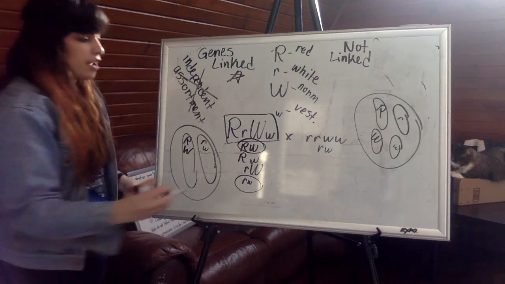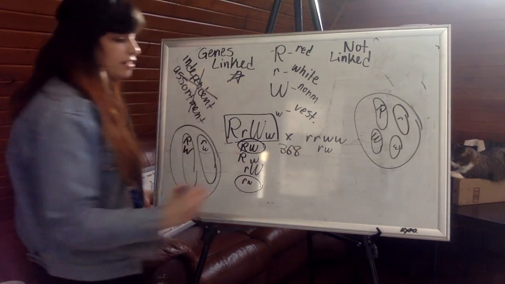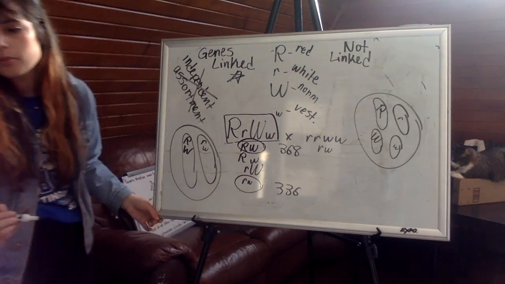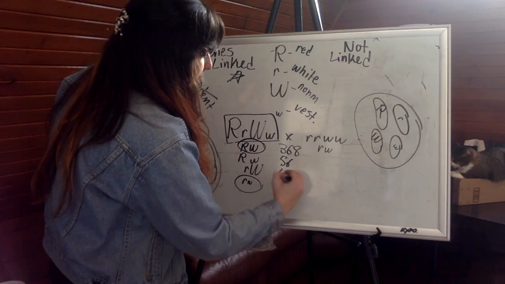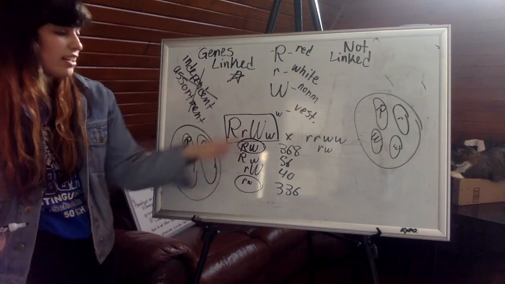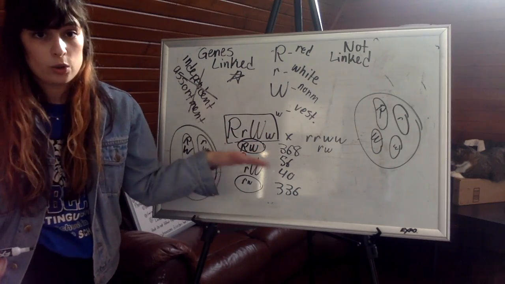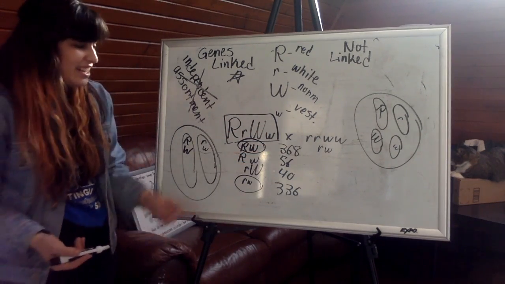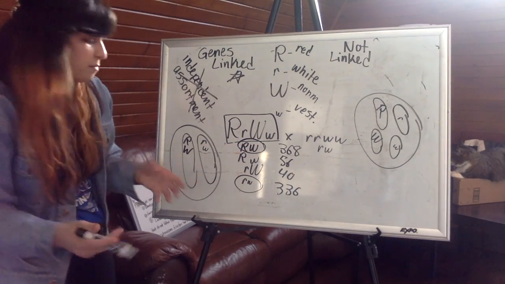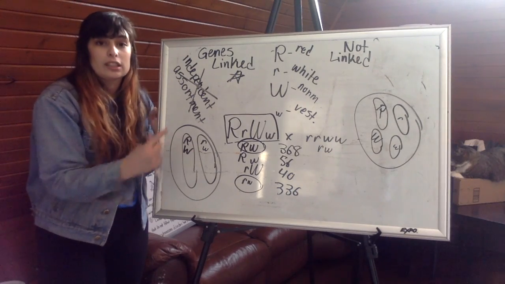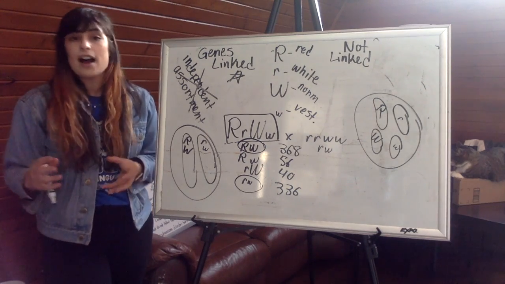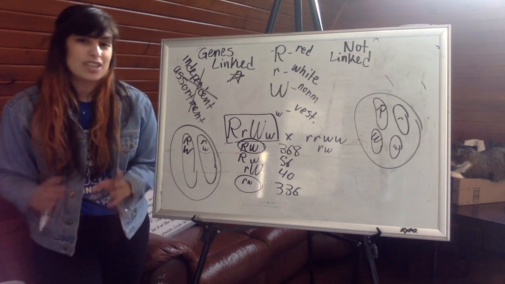So let's say there are 368 flies of this genotype, 336 flies of this genotype, and then 56, and then 40. We have clearly broken Mendel's rules because these are not even numbers of a quarter, a quarter, a quarter, a quarter of the total. Instead, it's much more common to have these grandparent phenotypes because these genes are linked and they're very close together on a chromosome, and meiosis is not causing the same amount of variation as it usually does.